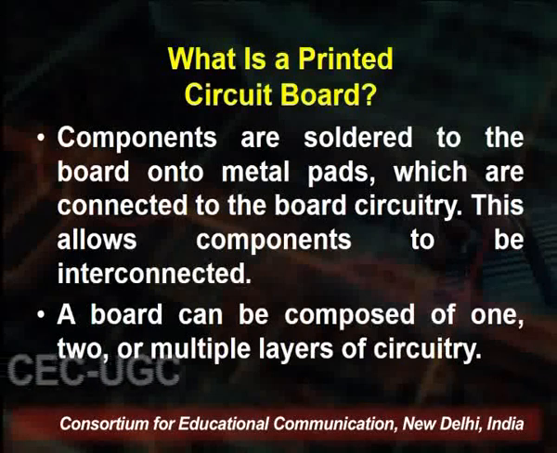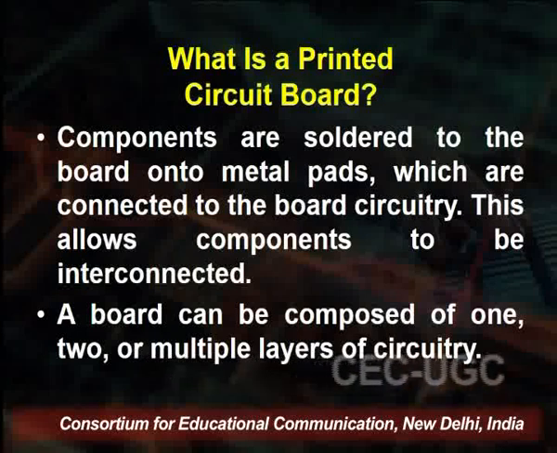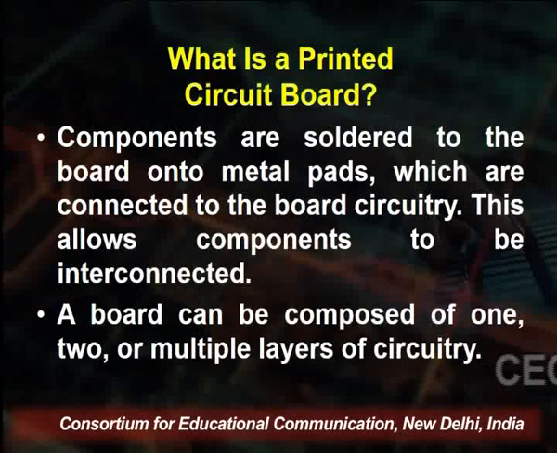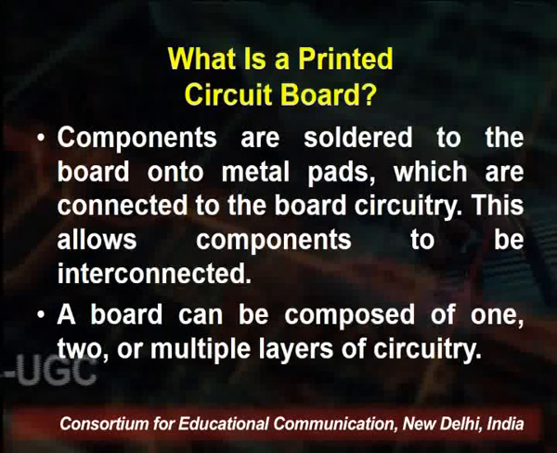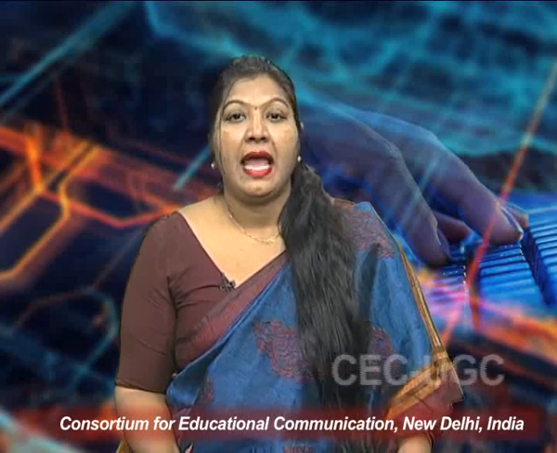This allows components to be interconnected, and through these pads all the components in the printed circuit board are connected. A board can be composed of one or multiple layers of circuitry, and we can have a large number of components connected on that printed circuit board, which will be used for the electronic circuit.